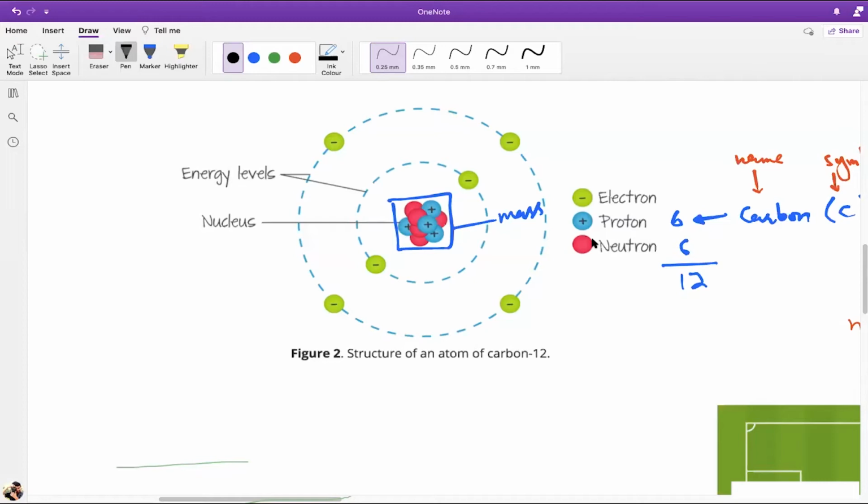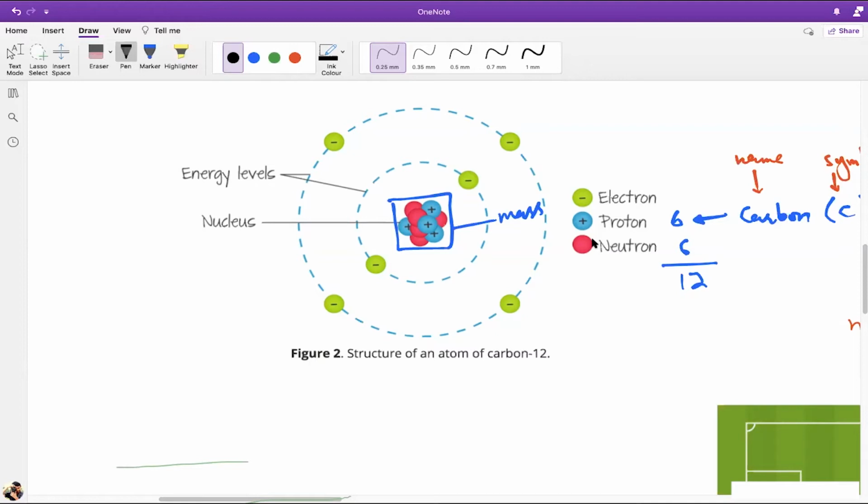Protons and neutrons are going to reside right in the middle of the atom, and they're going to be hard to access, but electrons are not. That means you can access these electrons and you can add or decrease the number of these things, which will affect the properties of these things. These properties, we call them chemical properties.